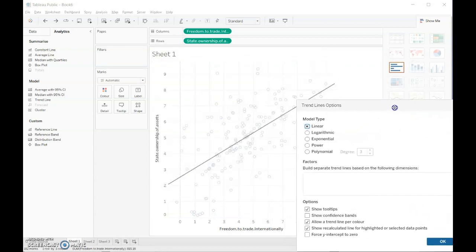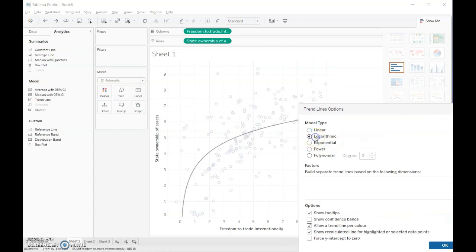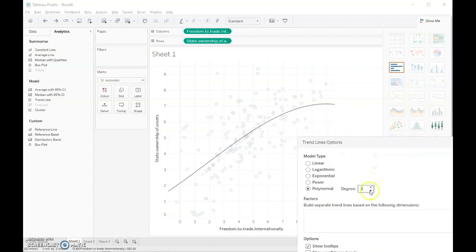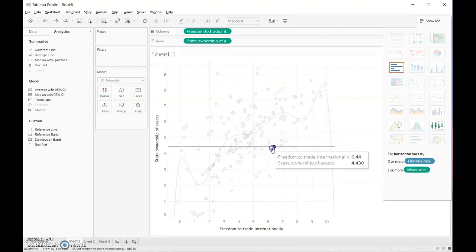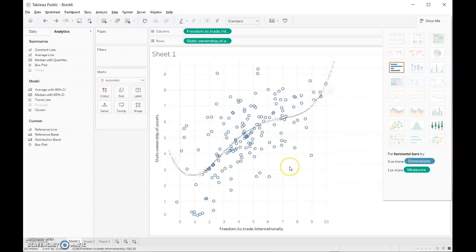It can be something different, right? Such as logarithmic. For some reason, I like this so much. I'm gonna explain later. Exponential, power, and even polynomial. Polynomial, I think it's just optimal if you don't use too much. If it is too much, then you are gonna get something like this, which is pretty ridiculous. Anyway, okay, I didn't mean to use this kind of curve, but anyway, let's go back to the straight line.